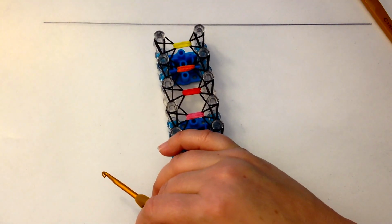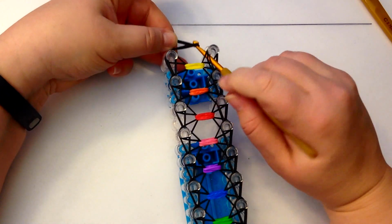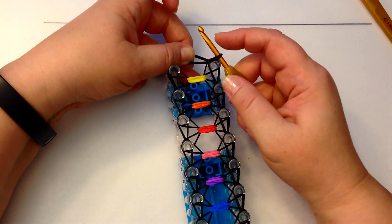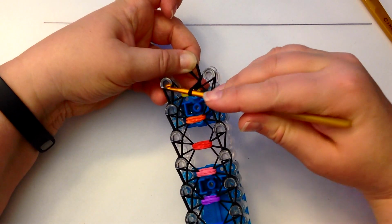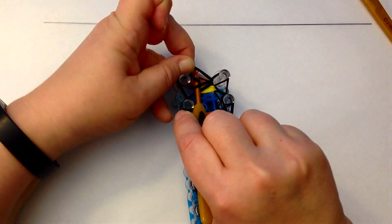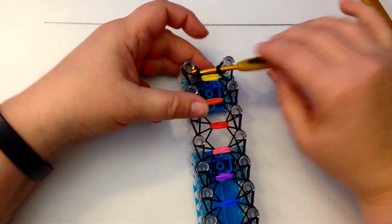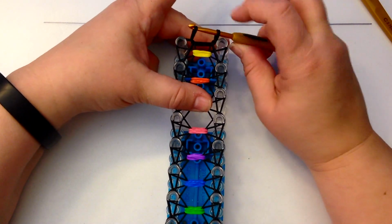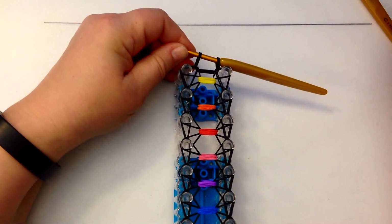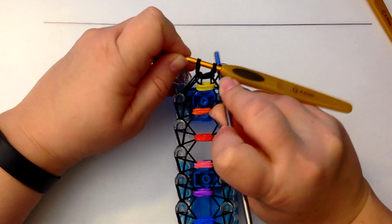Now, using two black bands, you're going to dig down here, grab the two black bands and pull them back like so, so that they're at the back of this peg. Now push your hook through, still with this on, through the other side like that, and put the other end of those bands, reclaim it on your hook and pull back and up. You have them both on here like that. Gently does it. I'm going to push my hook up. You don't want to tie off at this stage, but you do want to ease this off your loom.